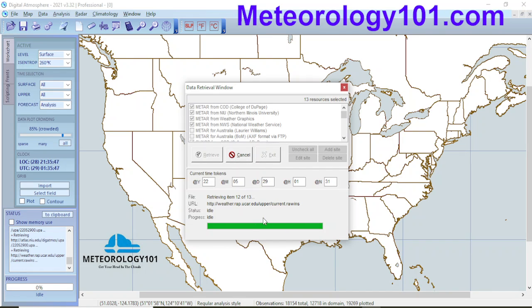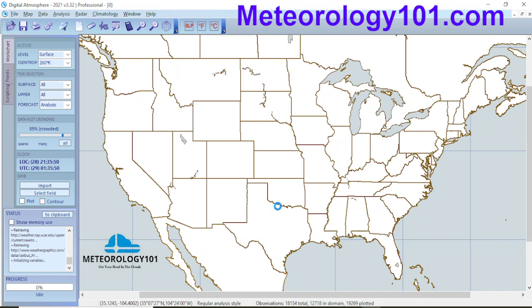And you don't want to leave the screen because sometimes you'll get an error. One of those links will be dead for a second, something didn't update, whatever, and then you'll get an error. And if you leave the screen and then you come back, you'll be sitting there with an error. Then you have to hit OK and then wait for everything to download. It takes a lot longer. So I usually watch the whole download, and then let it process. It doesn't take very long.